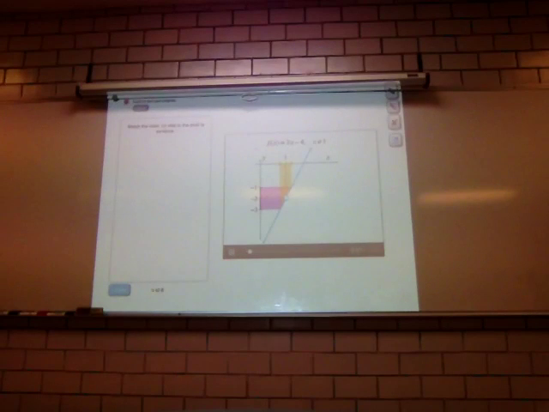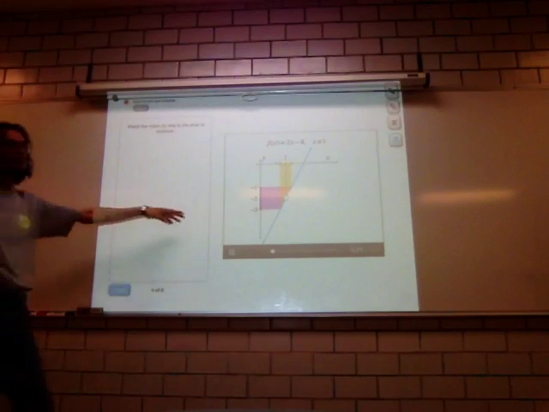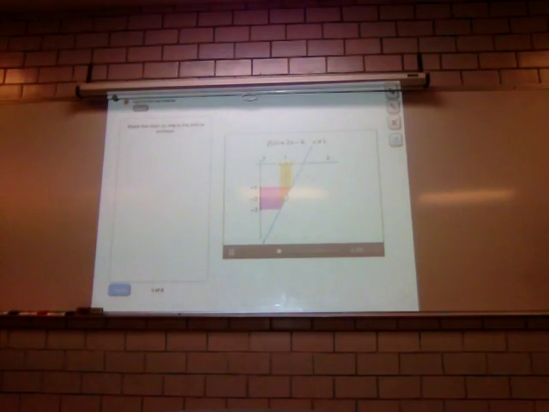0.1. Exactly. To get the output to be within 1 of minus 2, the input has to be within 0.5 of 1, which is between 0.5 and 1.5. Now let's suppose we make the target output a little smaller. If we want the output to be within 0.1 of minus 2, so that's between minus 1.9 and minus 2.1, how close does the input have to be to 1?